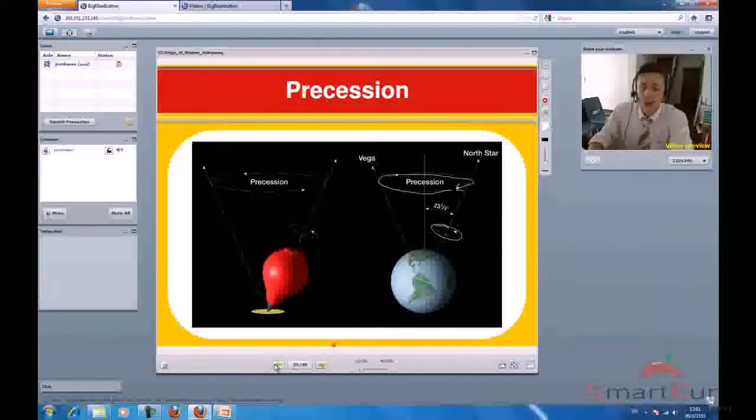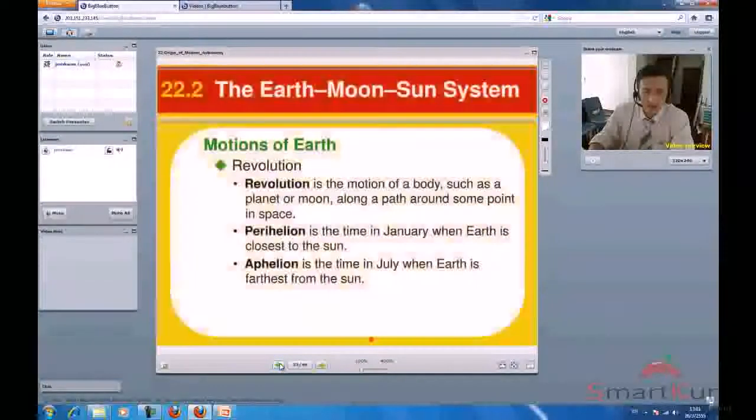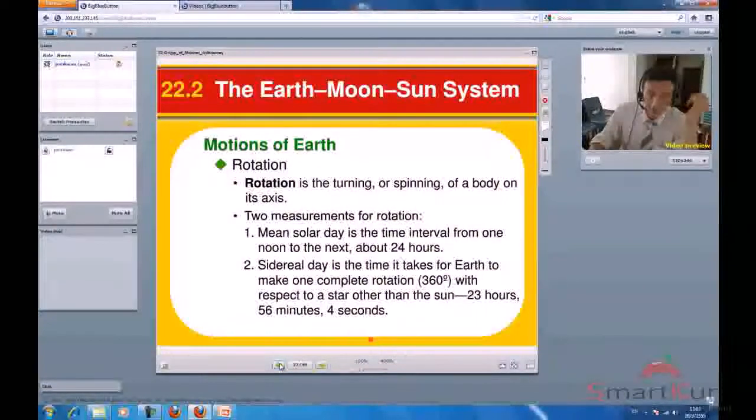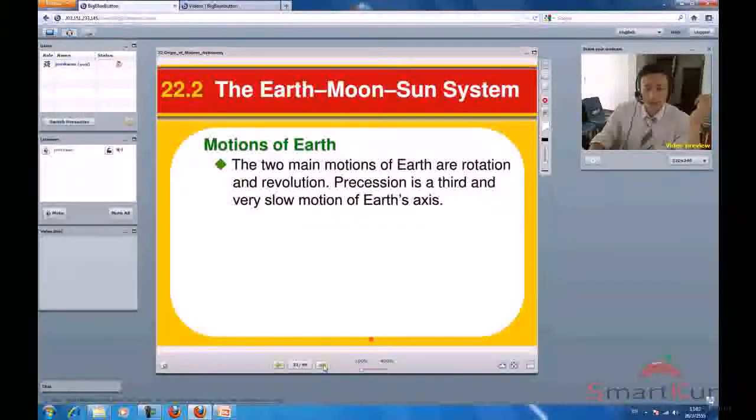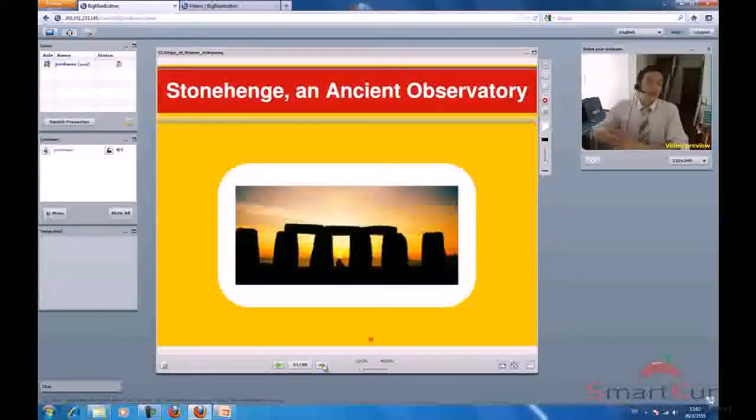Well, the Earth is doing the same thing. You can see here, it's spinning around, but it's also wobbling back and forth. Now this wobble is very, very slow. We're going to talk a little bit now about just how slow that wobble is. So let's go back. All right.